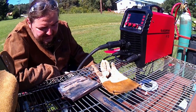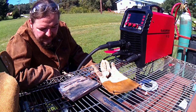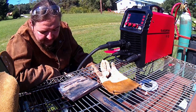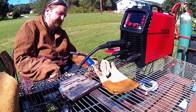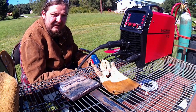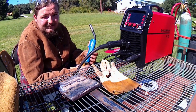Alright, well, I got a bird's nest. I started dialing it in. It seems like it was running okay for the most part. I have some spots where I got a fair bit of porosity coming through on some of these, and a couple of them look alright. I didn't hit them with the wire wheel yet, but I think for what it is, it'll work okay on flux core too. Like I said, I'm not a big fan of self-shielded flux core. I prefer to do dual shield if I'm going to go that route, or stick.